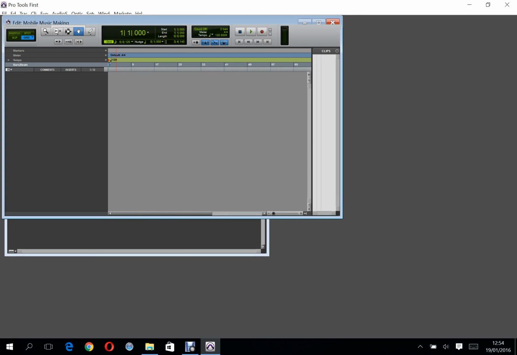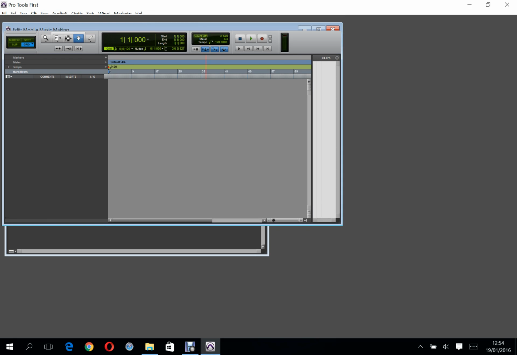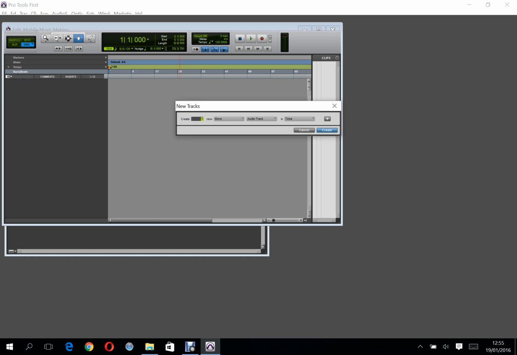So we've switched over to Pro Tools now, and the reason for that is to just make sure that you understand the difference between a synthesizer and a sample-based instrument, regardless of the digital audio workstation that you're using, whether it's Pro Tools, Ableton Live, GarageBand, or Cubase or Logic. So we're going to try to do the same thing. We're going to create two instrument tracks. I'll have that in stereo.